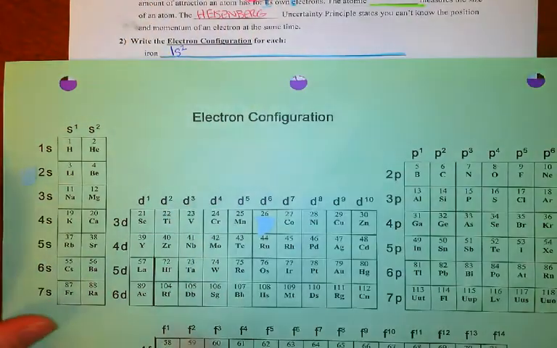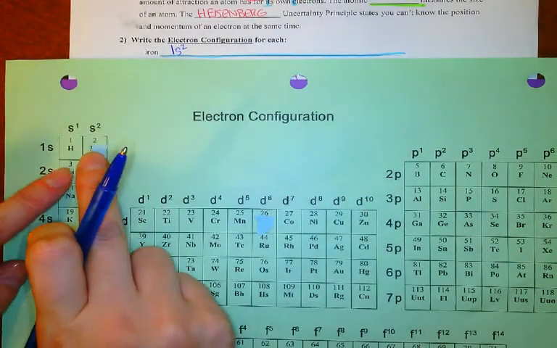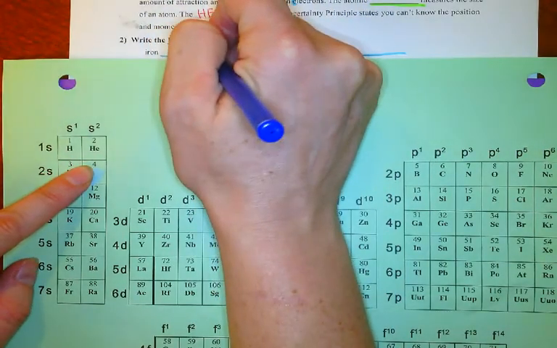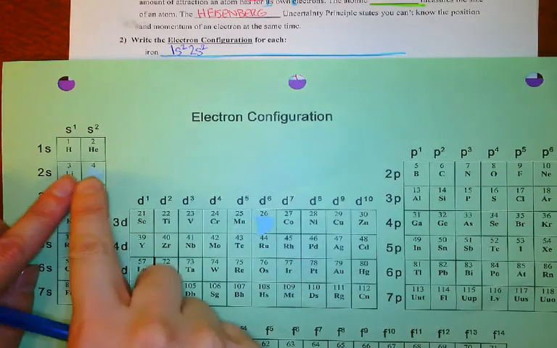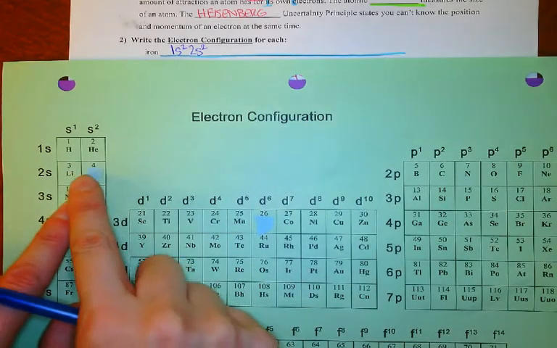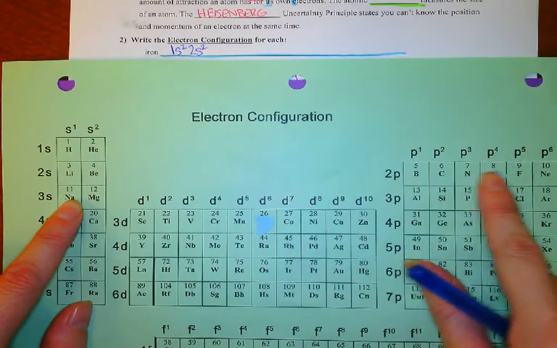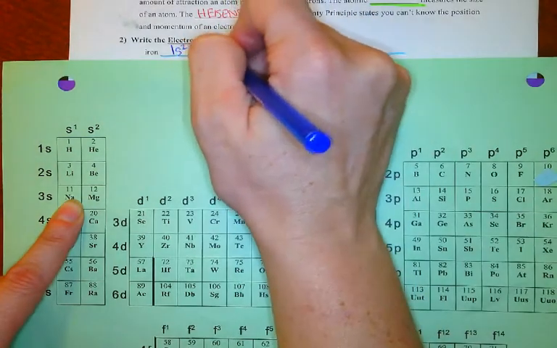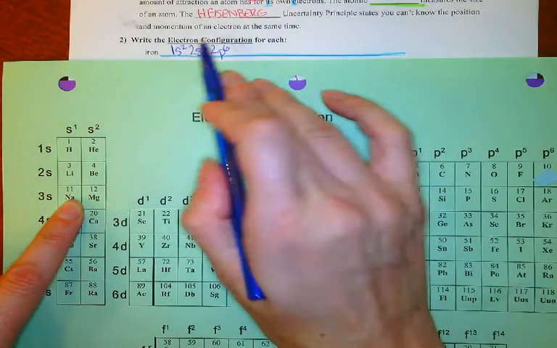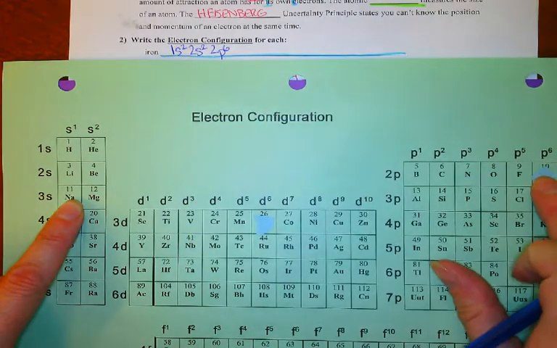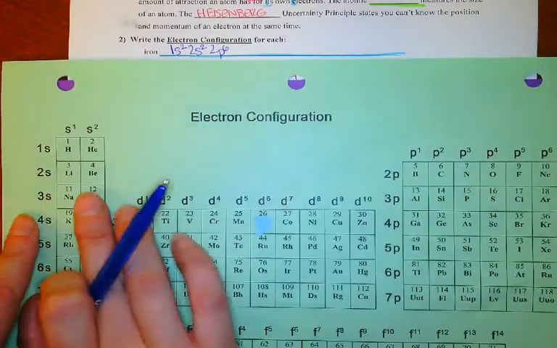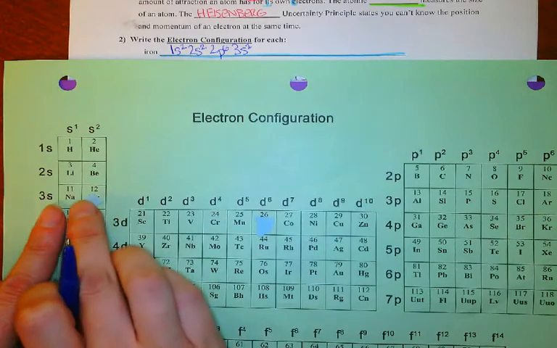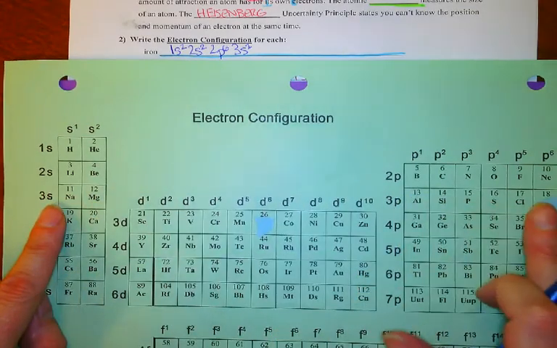Okay. So after electrons 1 and 2, we go to electrons 3 and 4, and they are both in 2s. So we'd say there are 2 electrons in 2s. After electron 4, we can't come down here to 11. We go all the way across to electrons 5, 6, 7, 8, 9, and 10. So those 6 right here are in 2p, 2p6. So now I've got my first 10 electrons right there. After electron 10, we come down to electron 11. 11 and 12, those two are in 3s. So we say 3s2.